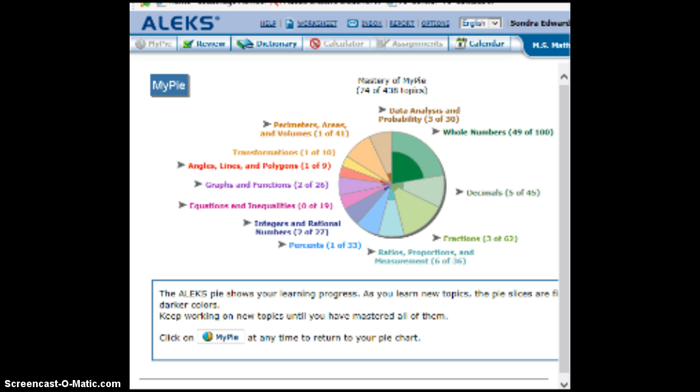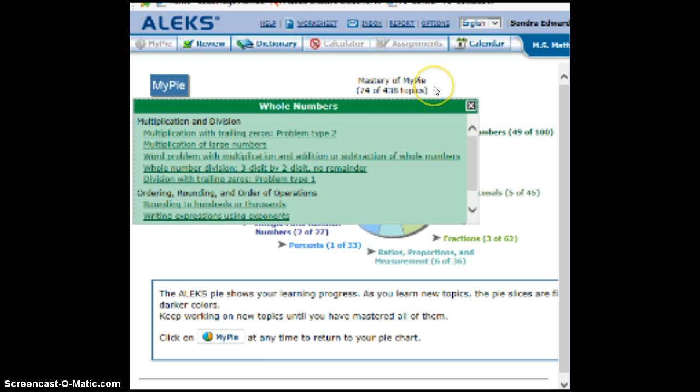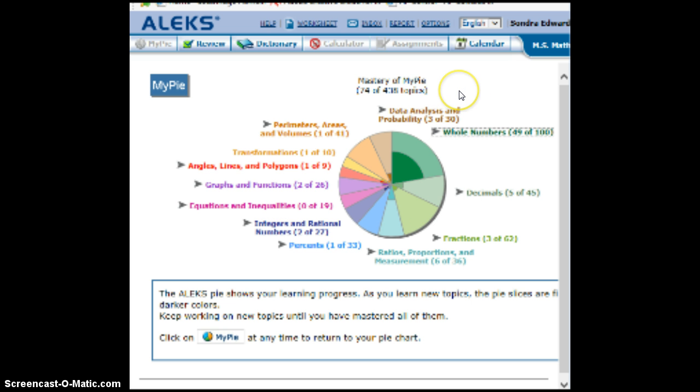Eventually, the student will make their way through the entire course. Once they have completed all of the topics in the pie, they email myself, or I check daily, and I level them up to the next level. This should give you just a brief idea of what a student in a course I'm teaching experiences.